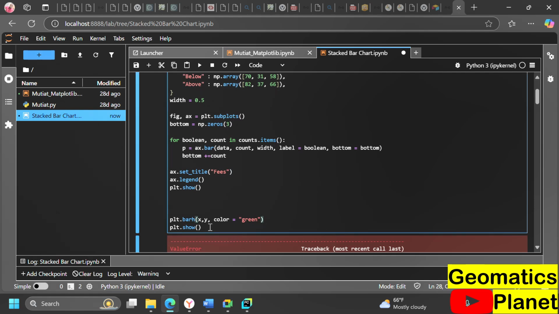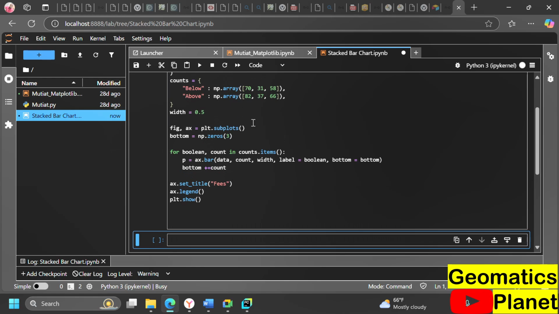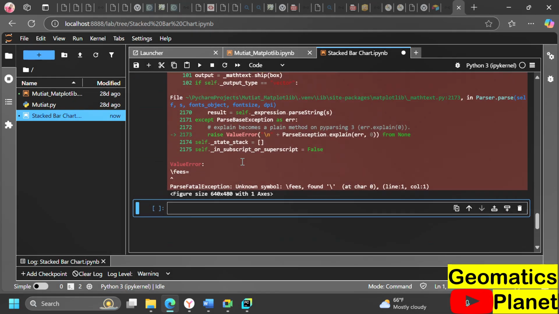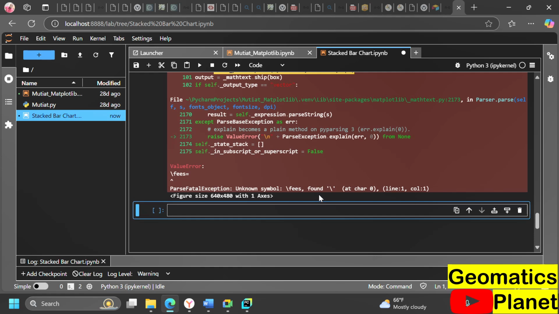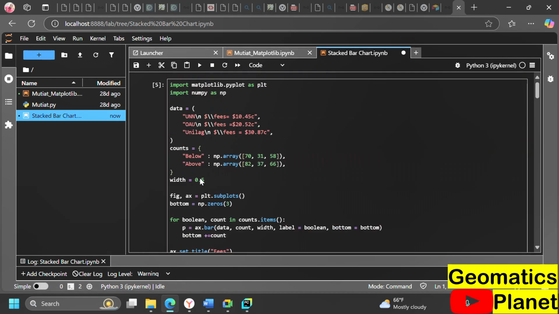Sorry, the code I was copying earlier, I did remove it. So let's see what the problem is again. We're having that the symbol fees is not found. That is in column 1. Where do we have fees?